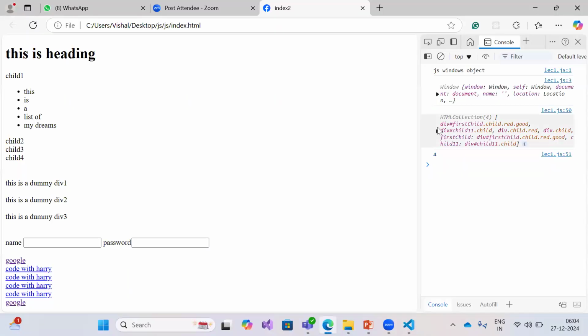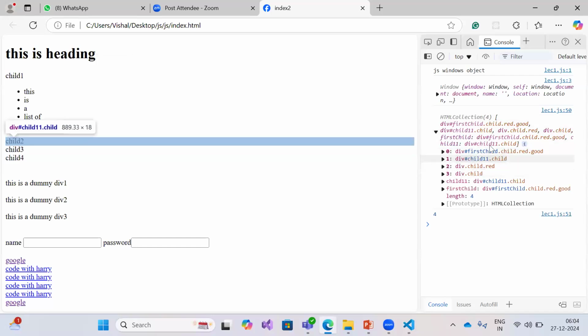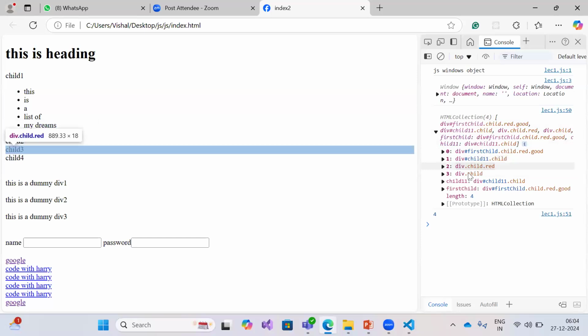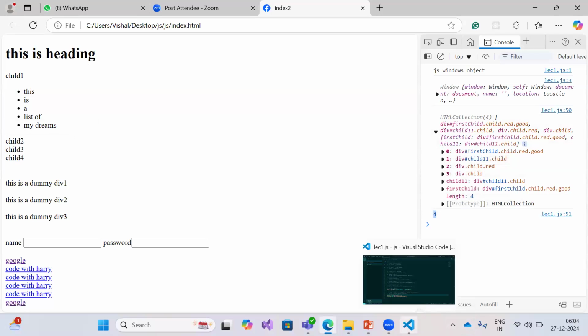So when we are checking, how many are you getting? 0, 1, 2, 3. First child, child 1, and then this and that. So what is the length? 4. Similarly, when we search for how many child nodes we have, there are 4 child nodes. Is this clear, guys?